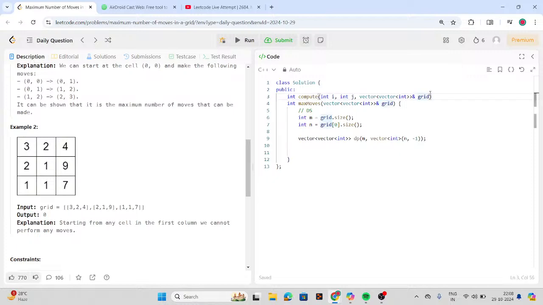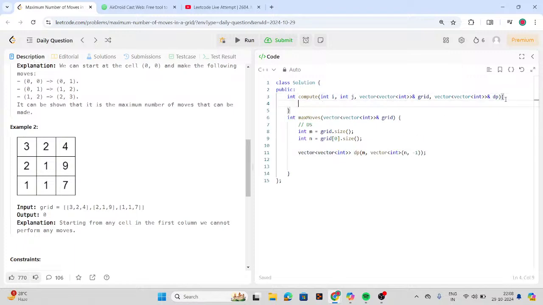If you did not understand what I just said, make it a thumb rule: when you pass data structures to a recursive function, use an ampersand. The same goes for our dp array. It is also a two-dimensional vector, as you can see over here, and I have used an ampersand.